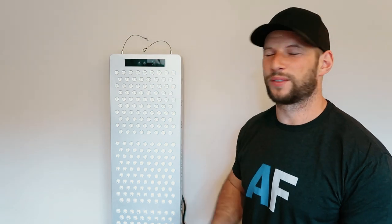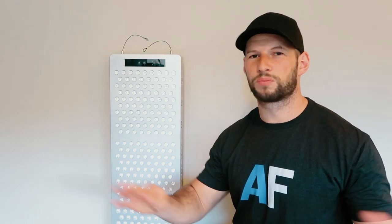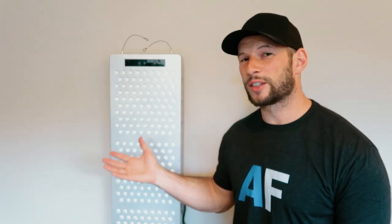The first thing I like is how unique and novel it is. It's got a unique design — things are different, it's fresh. I opened the box and thought, 'huh, this is a bit different to the regular panels I typically see.' The only other panel that has done that recently was the Joovv Solo, which was totally different. Secondly, the pulsing technology built in is a big plus. I know I questioned the price, but if you're happy spending the money, potentially it could be a massive game changer — if we find that a certain frequency for five minutes a day helps with arthritis or something, that's going to be amazing.